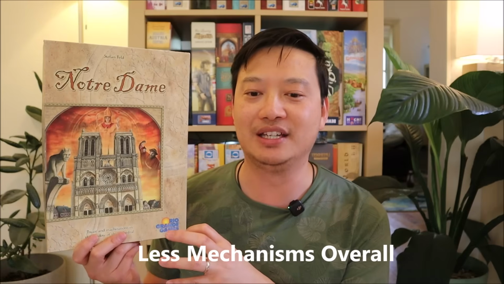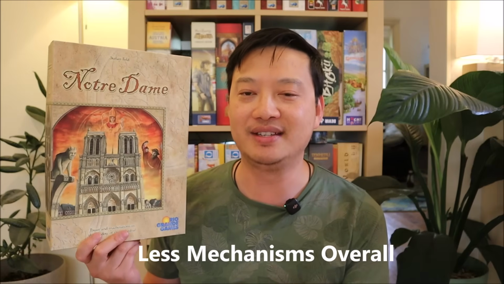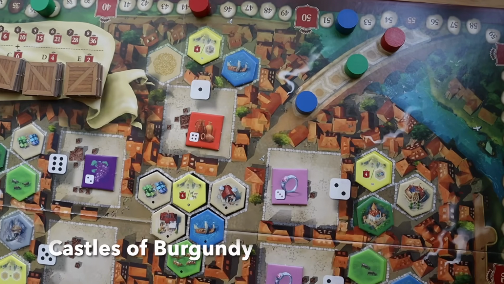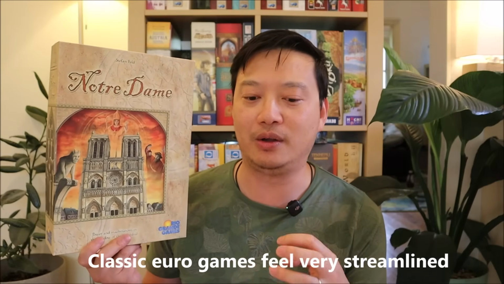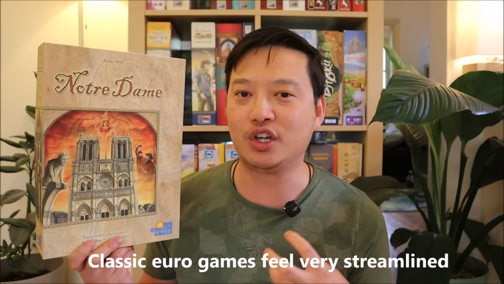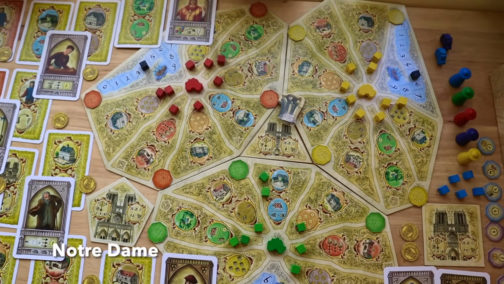We've also got a lot fewer mechanisms. In a lot of these classic Euros, it is often very streamlined and pared back. You will often see maybe two or three main central mechanisms, and then maybe a variety of other smaller mechanisms or ways to score points. This kind of streamlining effect in a lot of the classical Euro games means that a lot of them are easier to approach. They have a very distilled design around them, where there is one core concept that's really fleshed out.